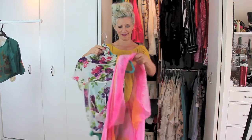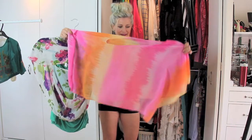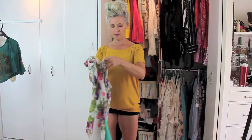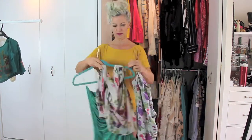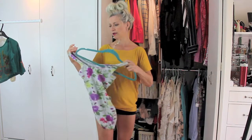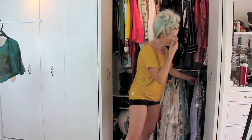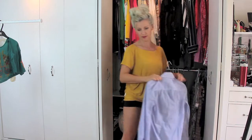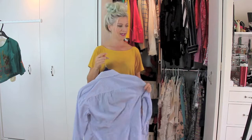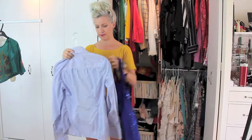Here are some summery things that just got piled on randomly in a hurry. There's a little caplet kind of thing — that will be put away. There's a bodysuit. Some things will be put on my clothing rack to stay on hangers, but I have a trunk in my room that stores my off-season things that don't need to be hung up — things I don't have to worry about wrinkling. Those will go in my trunk.